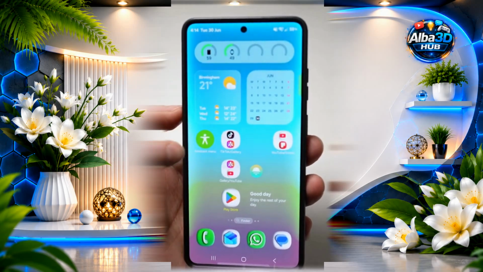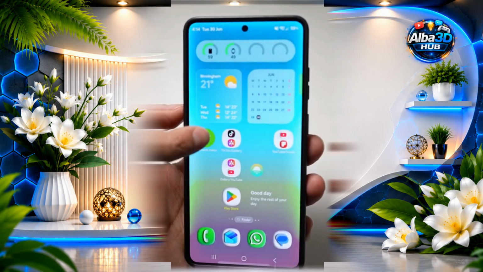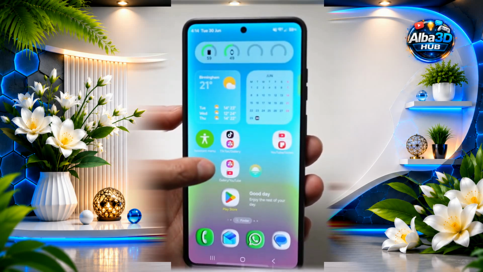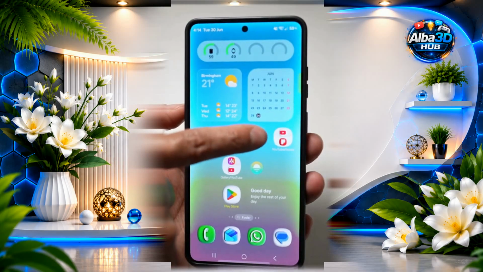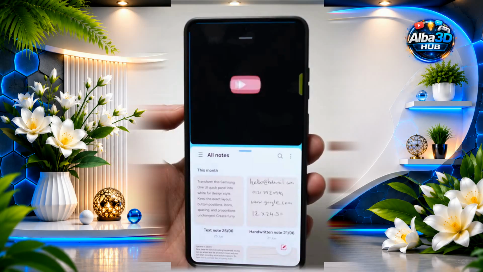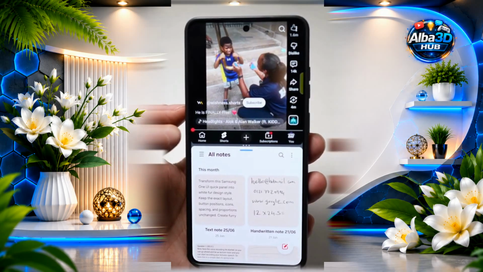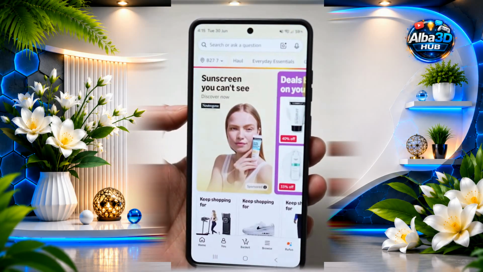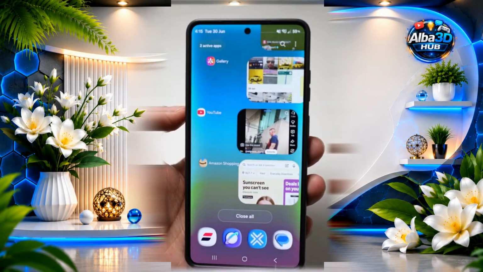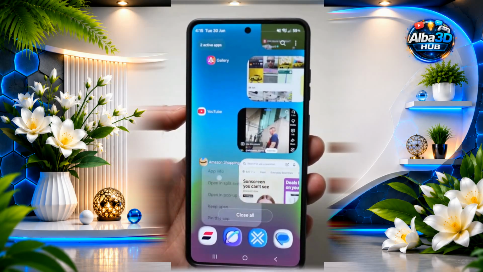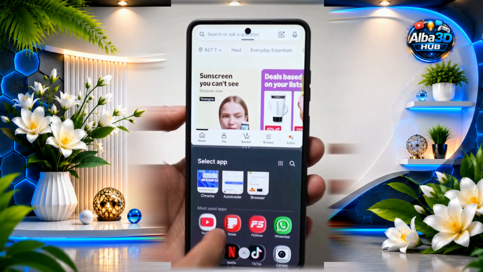On my home screen, I have 3 shortcuts: TikTok and Gallery, Gallery and YouTube, and Notes. Tapping any of these shortcuts opens the apps in a pair. I'll show you how to do this. First, choose your first app, say Amazon Shopping. Tap the Recent App button. Tap Amazon Shopping. Tap Open in split screen view. Then select your second app, for example the camera app.